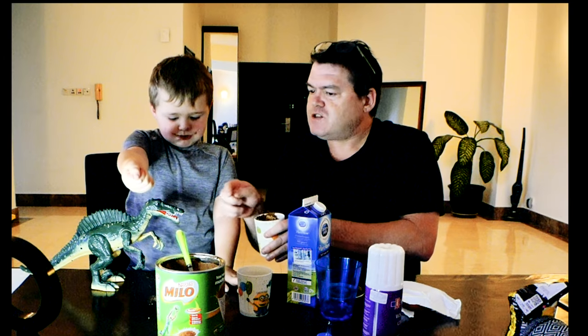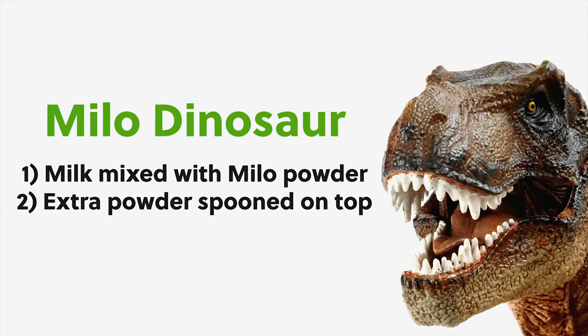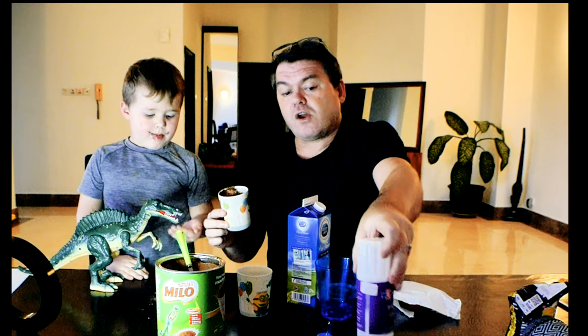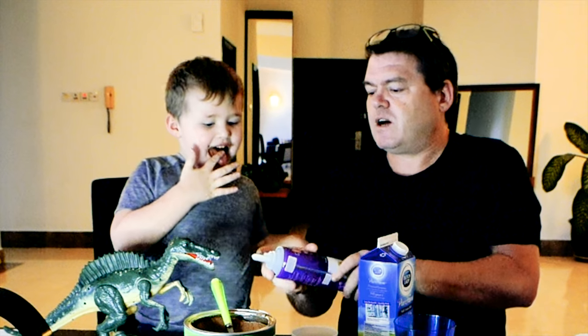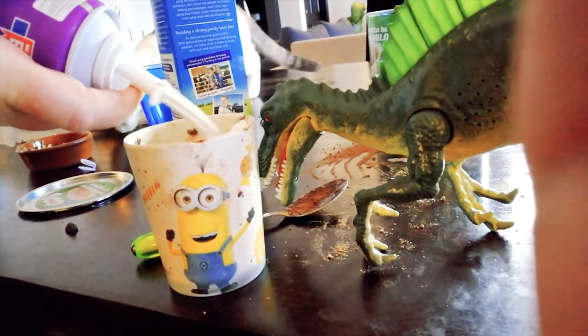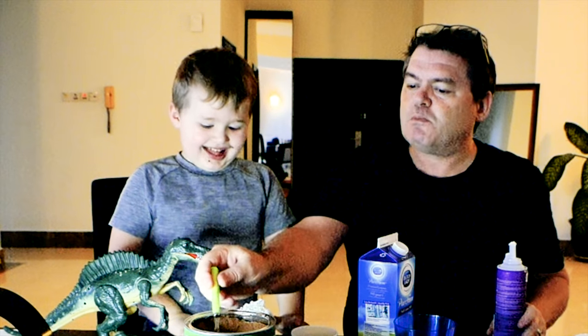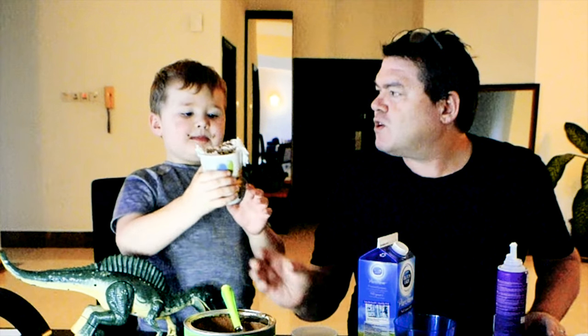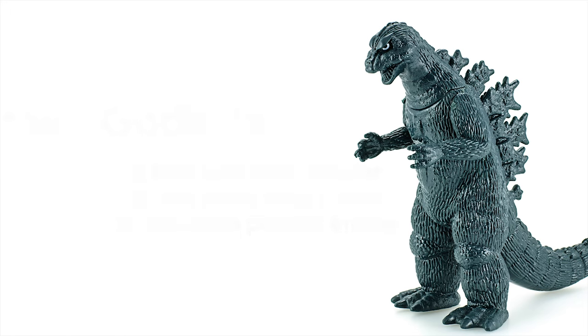It's also on top of the drink. That is called Milo Dinosaur — when it has crunchies on top. Now do you want to make a Milo Godzilla? A Milo Godzilla is milk mixed with Milo, dried Milo powder on top, with whipped cream on top of that. So we shake it up — push the button here. That is a Milo Godzilla! We can put a little bit more powder on top if we want. Look at that — chocolate milk, powder, and whipped cream!